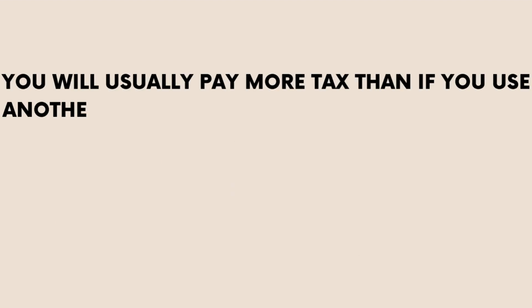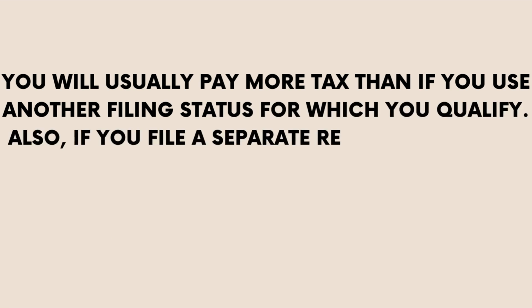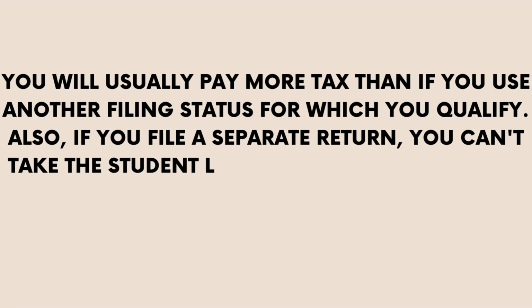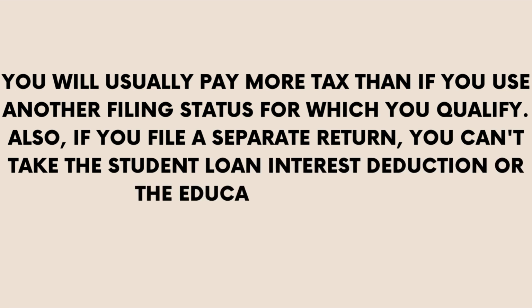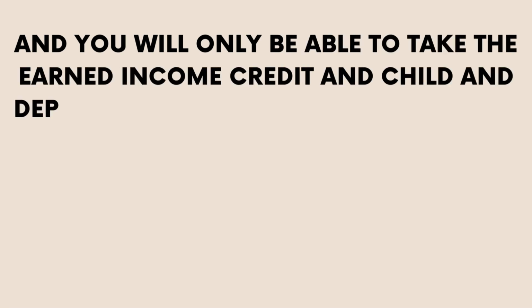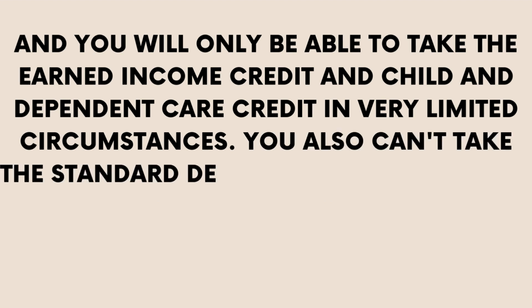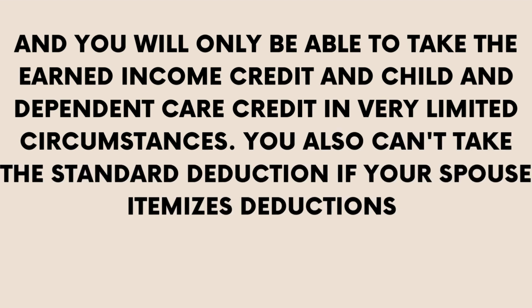When filing married filing separately, you will usually pay more tax than if you use another filing status for which you qualify. Also, if you file a separate return, you can't take the student loan interest deduction or the education credits. And you will only be able to take the earned income credit and child and dependent care credit in very limited circumstances. You also can't take the standard deduction if your spouse itemizes deductions.